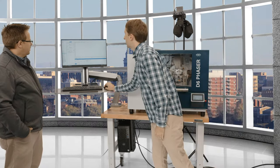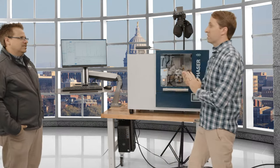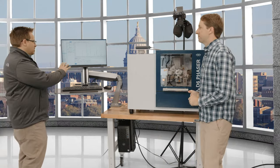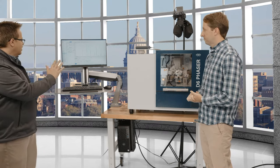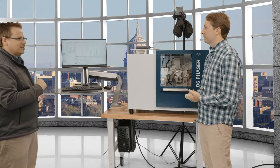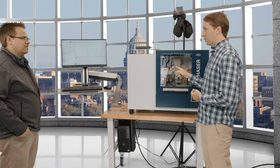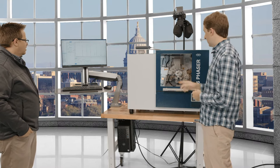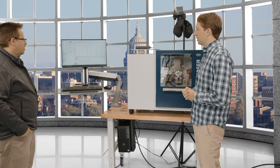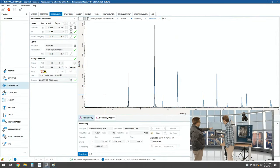So here we go. Our scan is starting, and we'll throw up the previous measurement so we can see how much more intensity we're going to get now. I noticed here, same scan parameters then. Mm-hmm. 10 to 80, 72 seconds, 0.01 step. This thing is going super fast. All we did was change the motorized slit to a variable slit, and we added on the motorized air scatter screen.